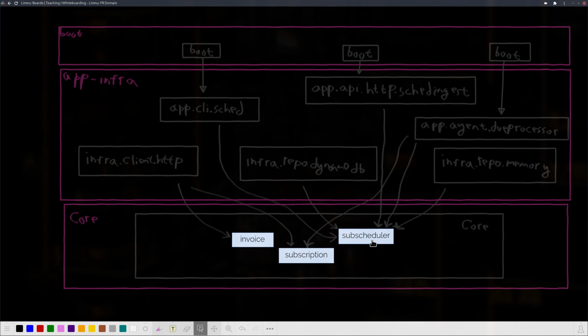Okay, so subscheduler is actually an algebra to add a new billing entry. So that's, let's say, like, hey, please bill this invoice at a particular time in the future. So I will just add a billing entry to subscheduler. I mean, the operation is located in subscheduler, and then it will somehow be stored in a particular storage system. Might be DynamoDB, or might be an in-memory repository. Okay, so that's basically the business logic we are trying to build here.